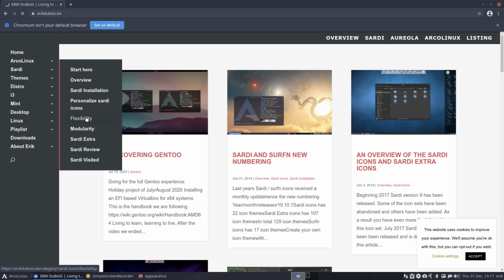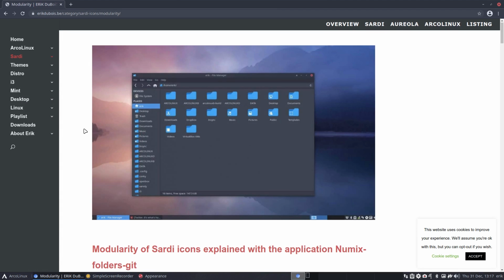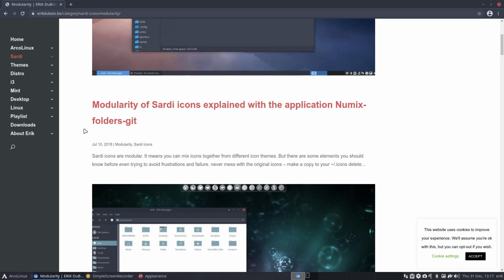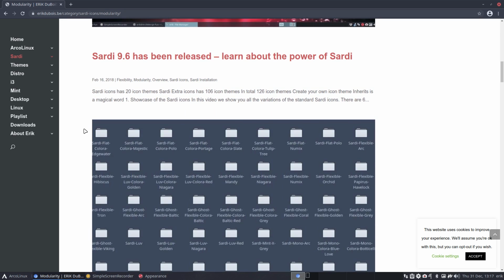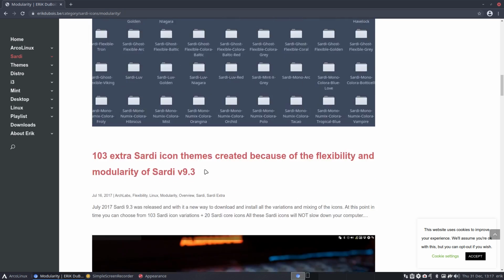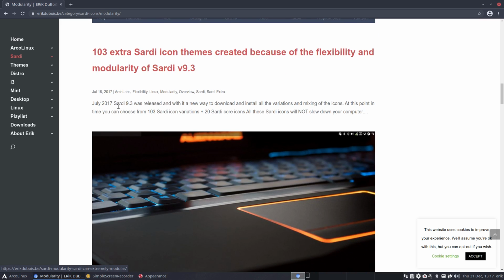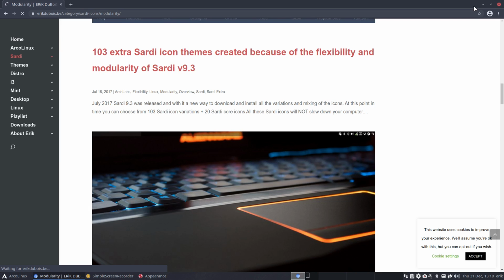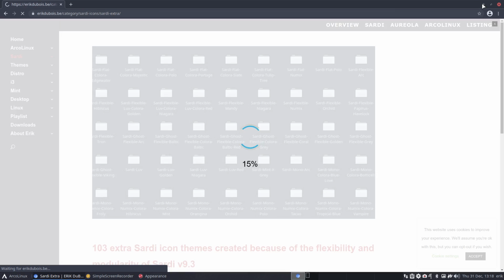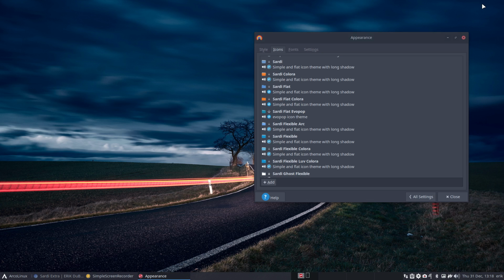It's not changing colors, which is great, that's flexibility, but modularity is putting Papyrus together with Sardi icons, putting Numix together with etc, etc. It's mixing things together, which is actually easy, and it's all explained in these videos and these articles. But it's a fun thing to do, right? Sardi Extra, you can have a look at these as well. So it is already documented. There are lots of videos, but I had a what if.